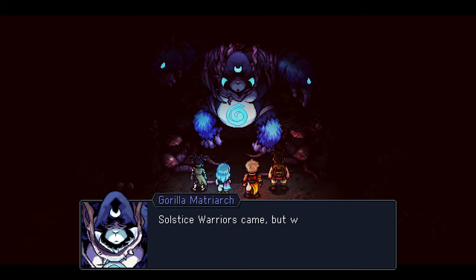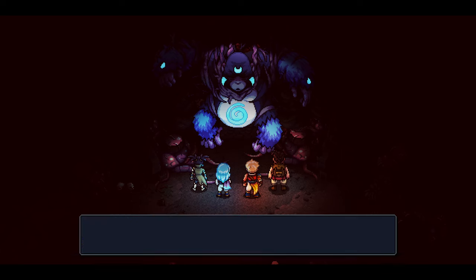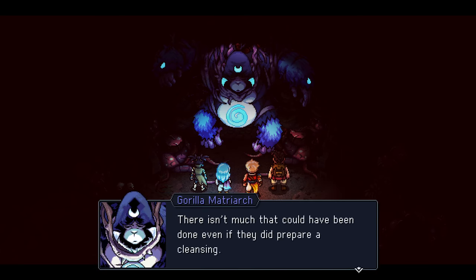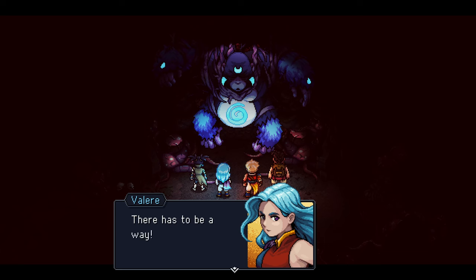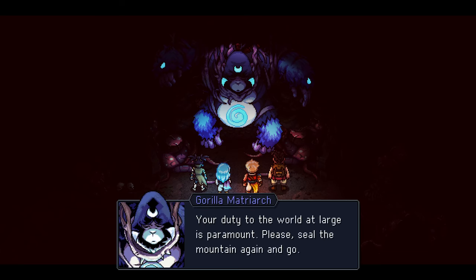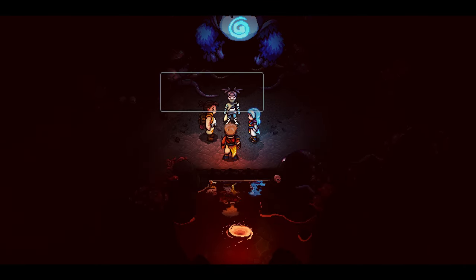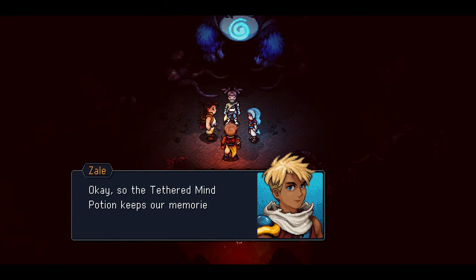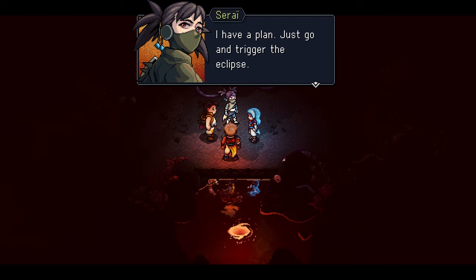Memories formed within the mountain belong to it forever. Solstice warriors came, but whenever they left to get reinforcement, they would remember nothing other than a crippling sense of dread. All they could do was seal the mountain and never return. There has to be a way. But please seal the mountain again and go. And the Solstice amulet should resonate with the dweller, but the light from the eclipse will never get in here. I have a plan, just go and trigger the eclipse.